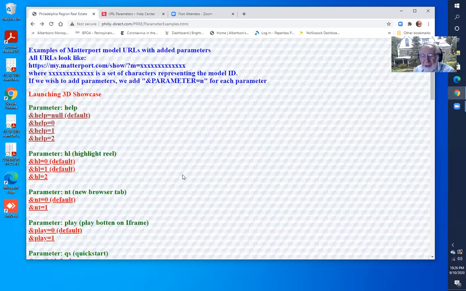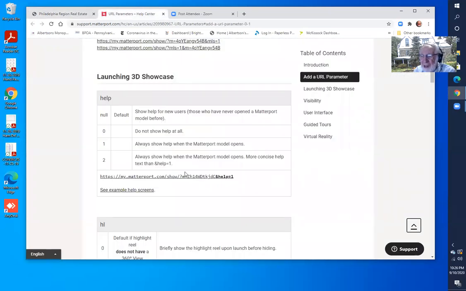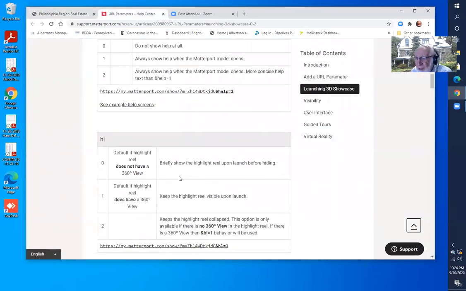The second one is a highlight reel. And let's see, highlight reel has 3 choices here. 1, which is a default if you don't put anything. It shows the highlight reel upon launching before hiding.